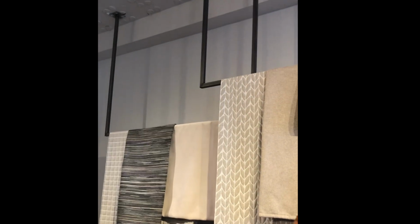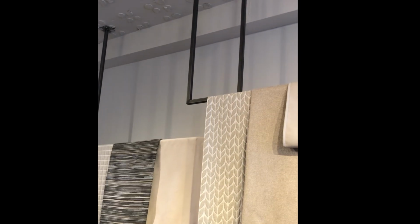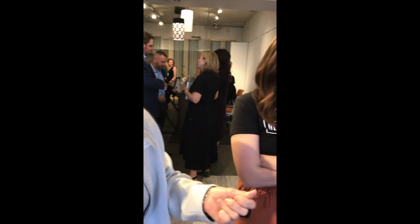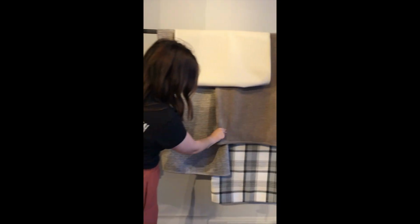A combination of this product is indoor-outdoor. The darkish gray one is. And these are quilted fabrics. These solids are part of the Elements collection. We have a plaid, I have not had a plaid before. Do you like plaids? I love plaids. And that one has a really chenille hand. You should go touch it. That's really nice.